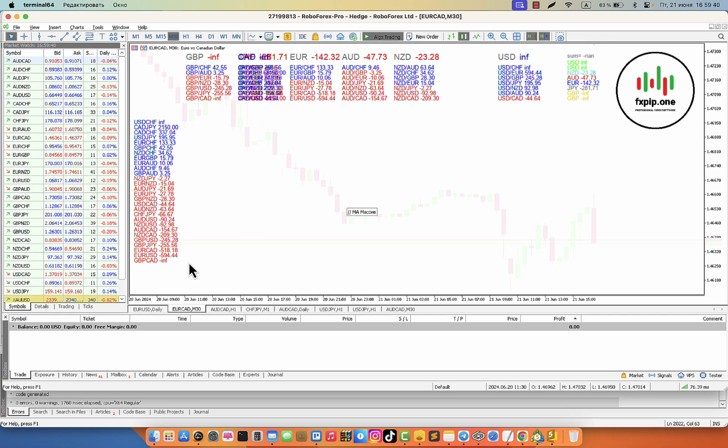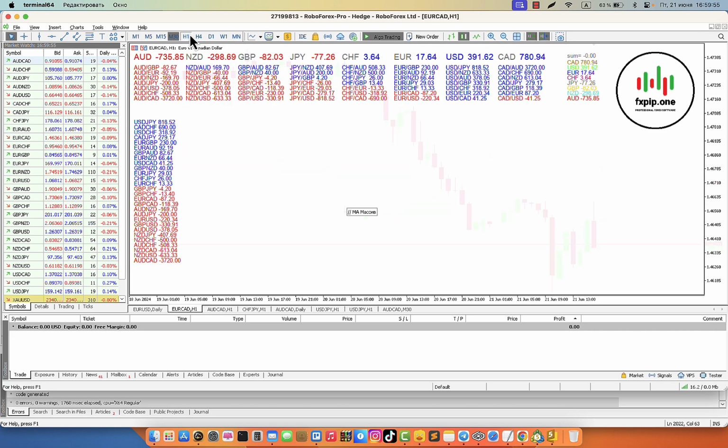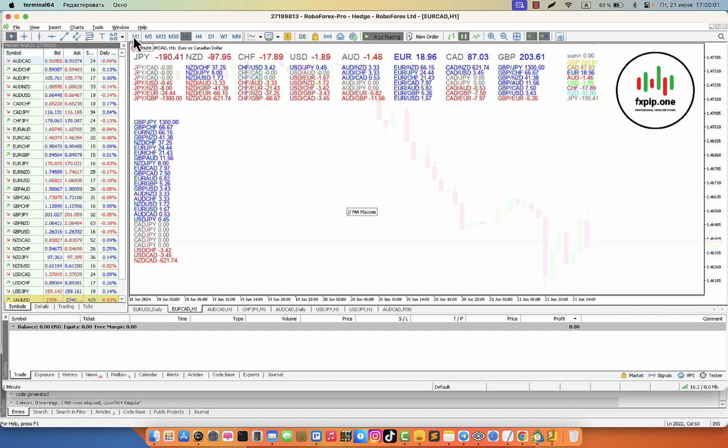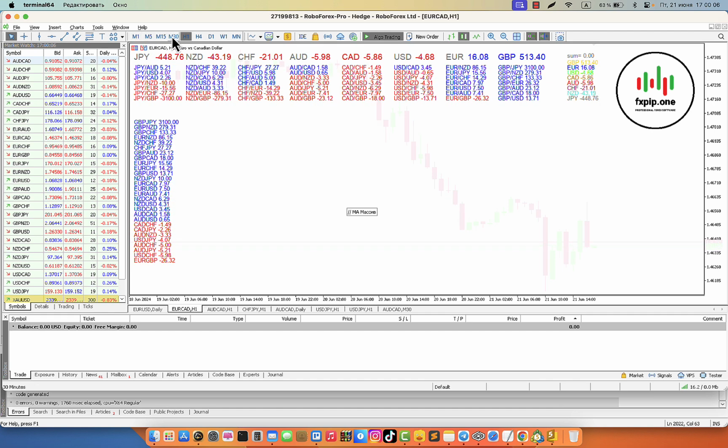The indicator must be loaded at least 2 days. You have to prepare: the terminal must be online 2 days. Then you have to switch all time frames to make the indicator work correctly on all time frames. I don't recommend you use less than M30. M15, M5, M1 should not be used with such entries. It's not good. H1, H4, M30, like this.